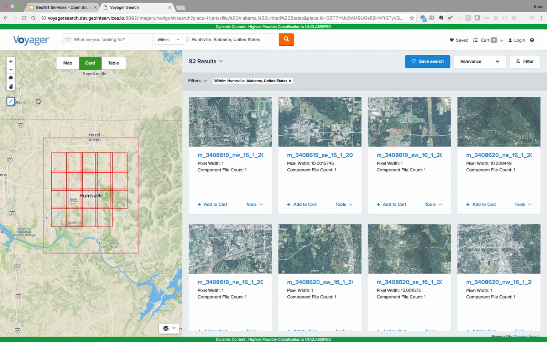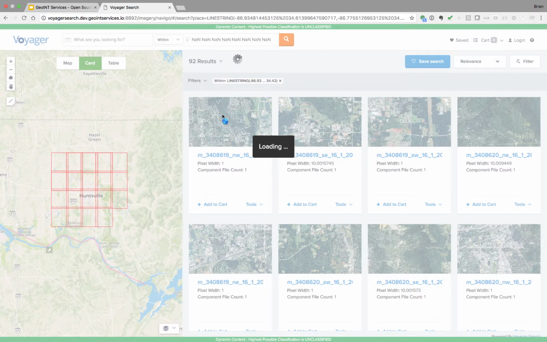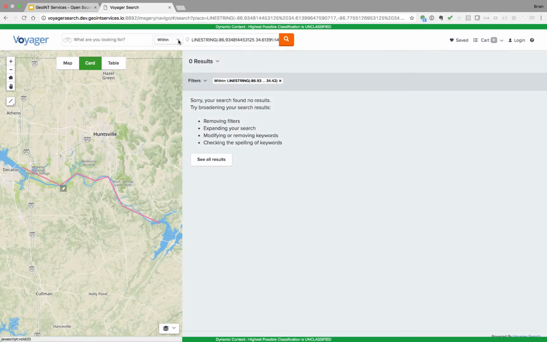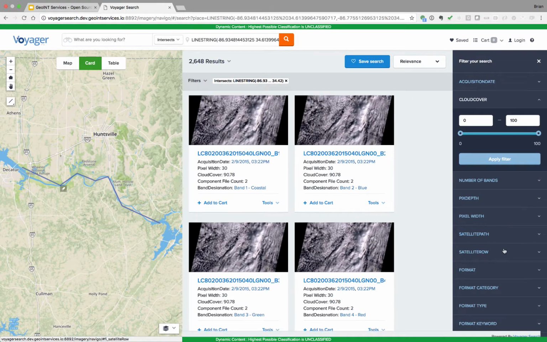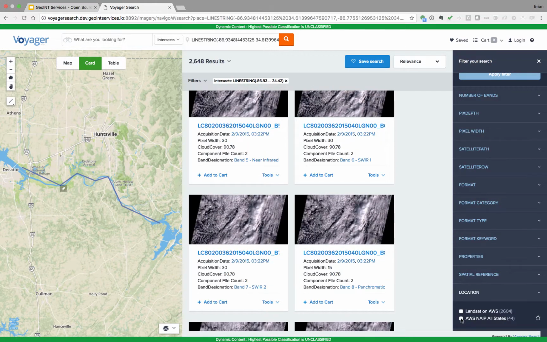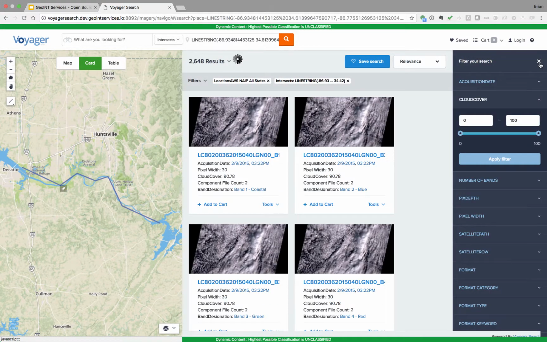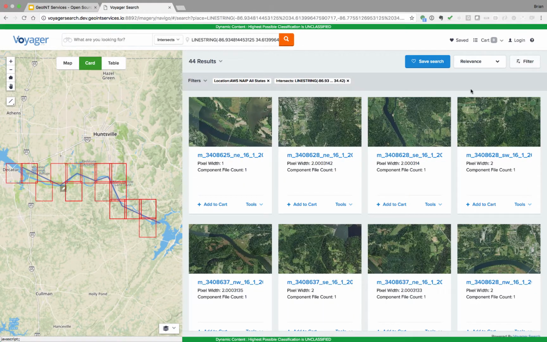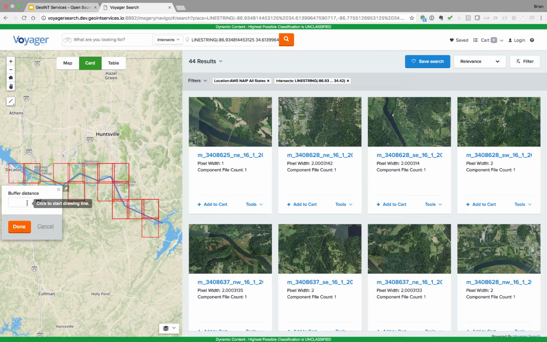To do that, I can simply use a line search tool to follow this area. You'll see that I have options. I can look for content that intersects this line or is within the line. So now I might want to narrow my choices so that I'm only working with NAIP imagery, not Landsat data. And then, since I digitized a pretty rough line, I might want to use a search constraint to show any content that's within a 5-mile buffer of this area.